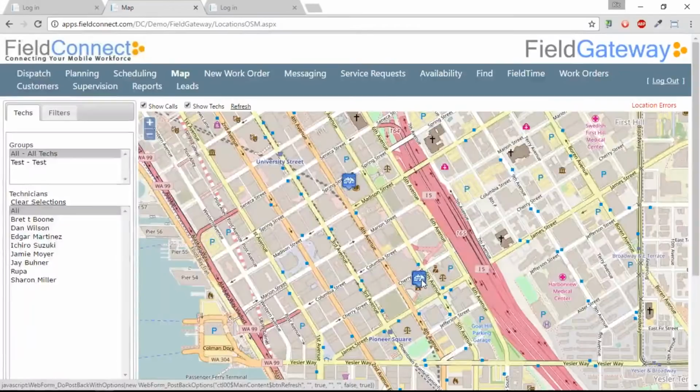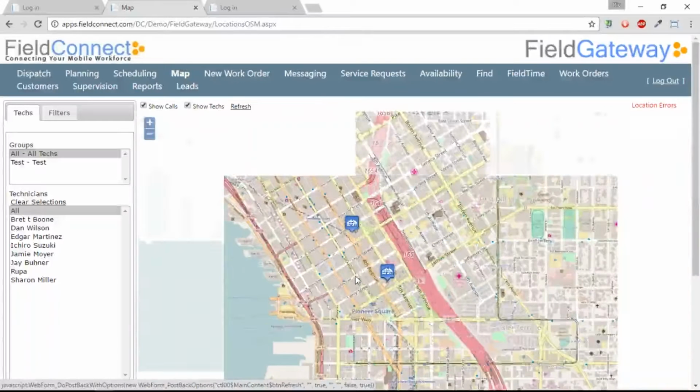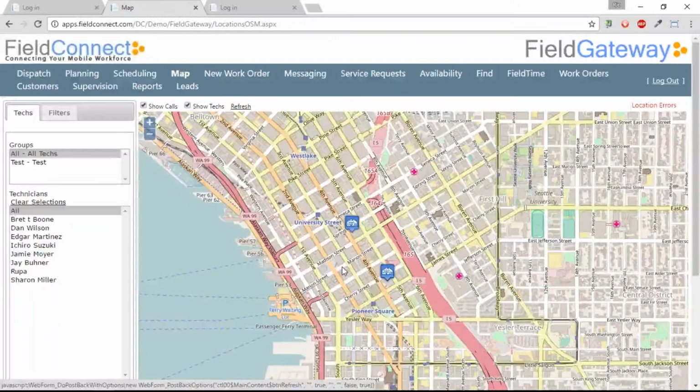Now, I'm not located in Seattle, but if I were, and I logged in with my mobile phone here, you'd also see a little truck icon that would show you where your technicians are. It's not like a Fleetmatics truck tracking system where I can actually see my technicians driving down the road, but I can get an idea of where they were the last time they changed their status inside the Field Access product. So that gives me another view and some additional capabilities in thinking about when to dispatch and who I'm going to send on these different orders.